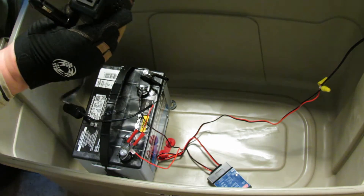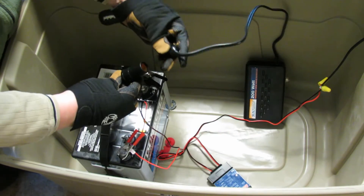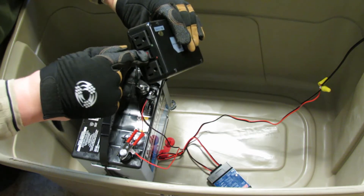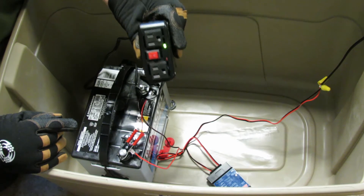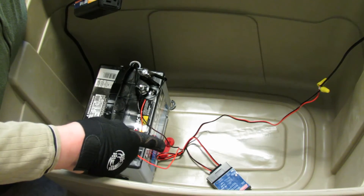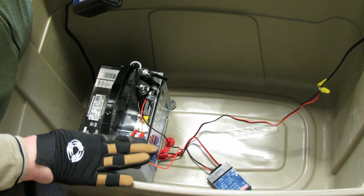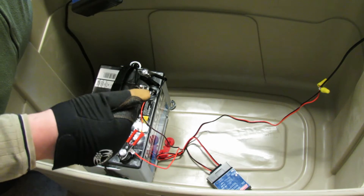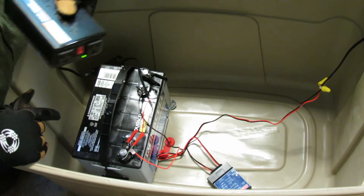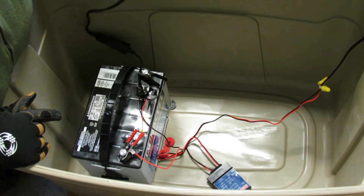Let's plug it in. Alright, here's the moment of truth — and it's green. This means we now have power coming from the sun into the solar panels, going through the charge controller which regulates the input voltage from the sun, going to the battery to charge the battery, and then from the battery we're taking 12 volts and converting it to 120 volts AC. So I will plug in something just to prove that it's actually working.